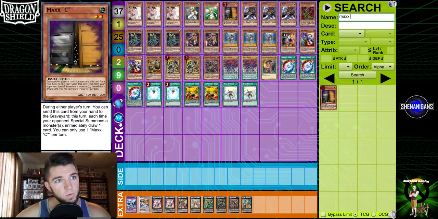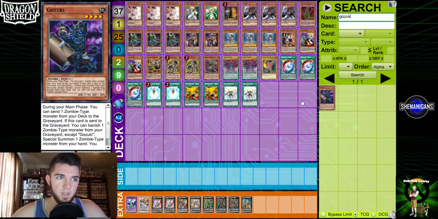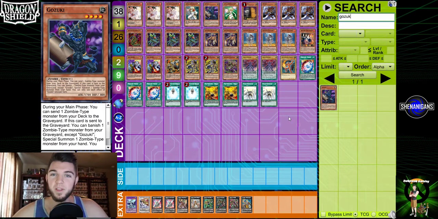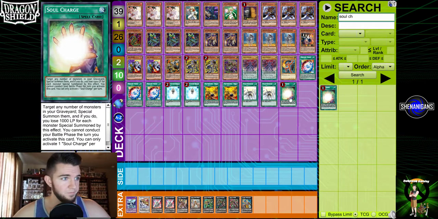You know, this wouldn't really be a Kwikpanik deck if we didn't have at least 1 fun zombie. So since we're only running 2 Unizombie because late game he's kind of weak, we're gonna run 1 Gozuki. Just because I've been playing a lot of Duel Links lately and I have 2 Gozukis in this deck and they're just broken in that format. Obviously not broken in this format, but he still gets to Foolish Burial zombie during my turn, which is awesome. Let's play a Soul Charge because special summoning a bunch of monsters is really good, I hear.